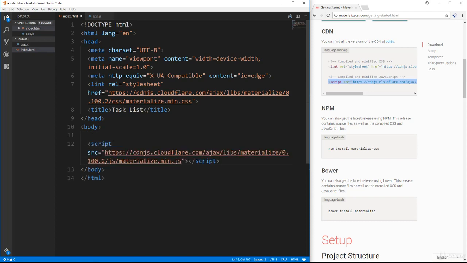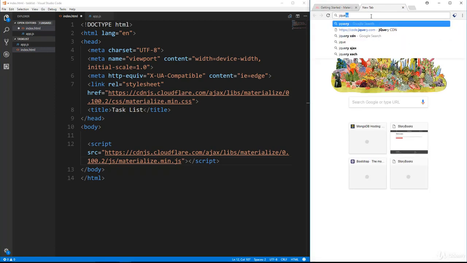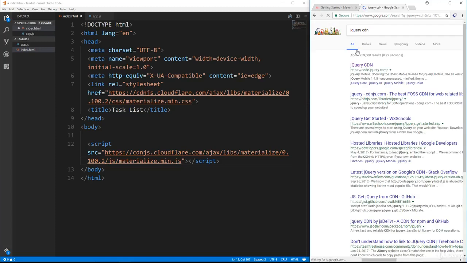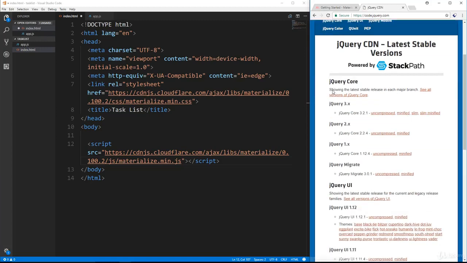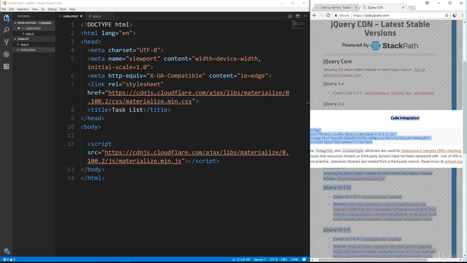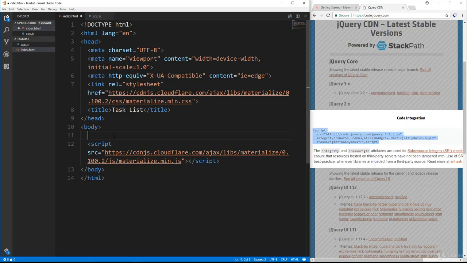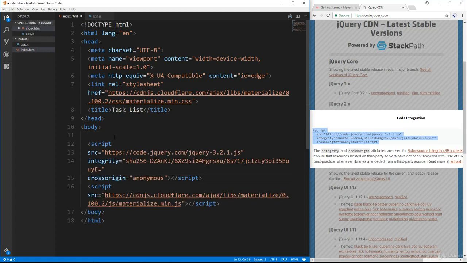Now, Materialize also needs jQuery as a dependency, so I'm going to search for jQuery CDN, and we'll grab version 3 uncompressed and grab the script. And we'll put that, make sure you put it above the Materialize.